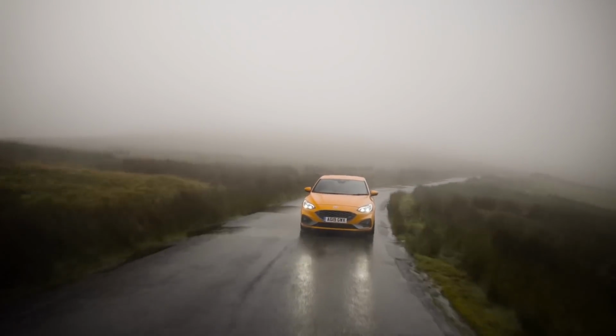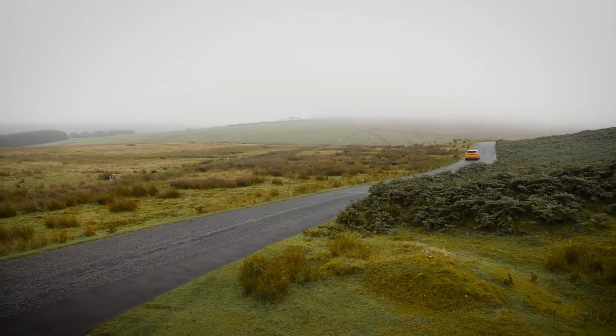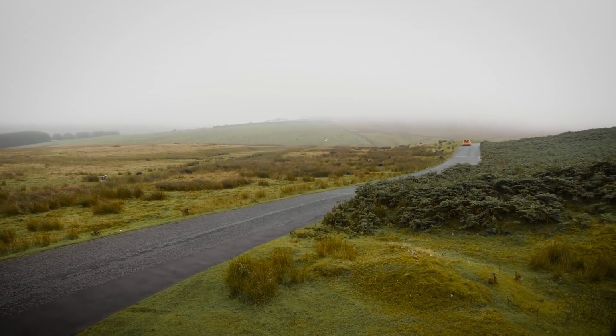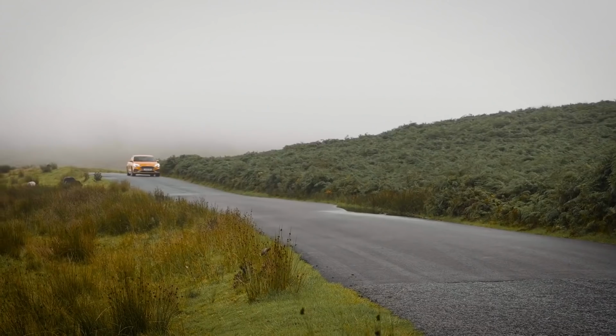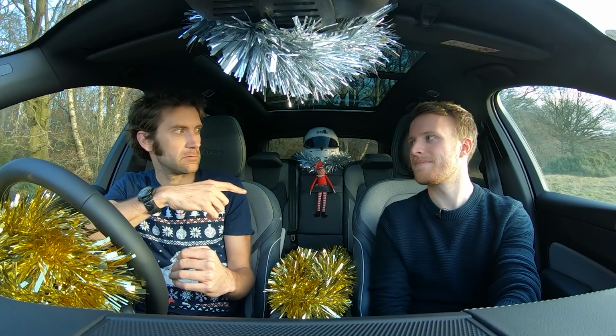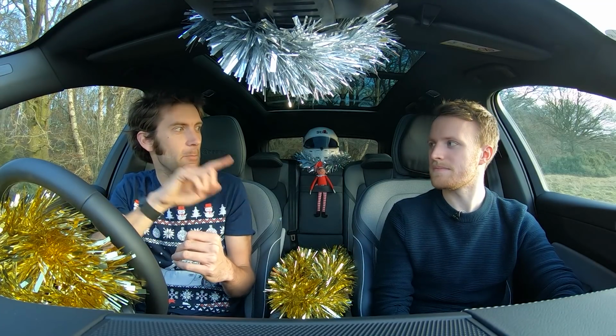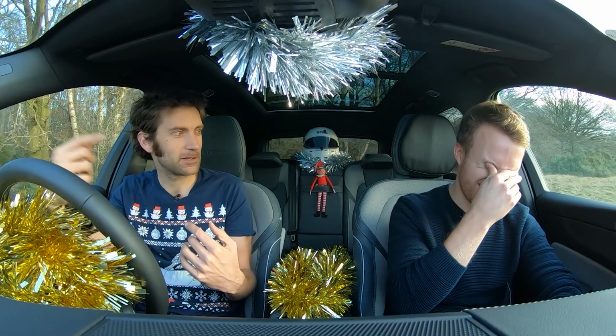And so it went from being this really nice, quite remote sort of road that we thought, this will do. We can kind of get the bits we need to get done here. To suddenly becoming like the M25 because it was chucking out time, and it was impossible. It would literally take us, I don't know, 3-4 minutes to drive from a lay-by to our turning round spot at the end of the road in one direction, and then about half an hour to get back the other way just because of the traffic coming towards us.